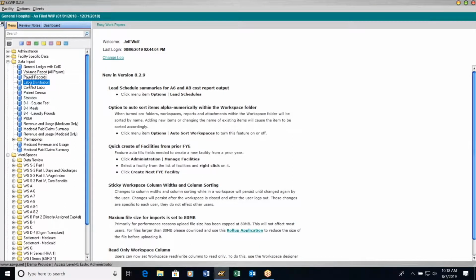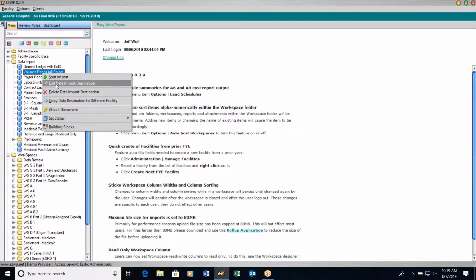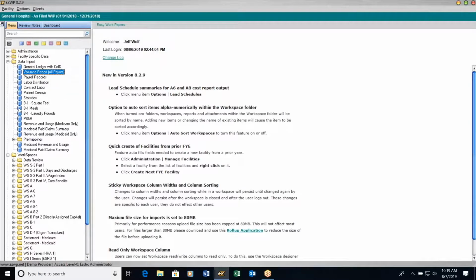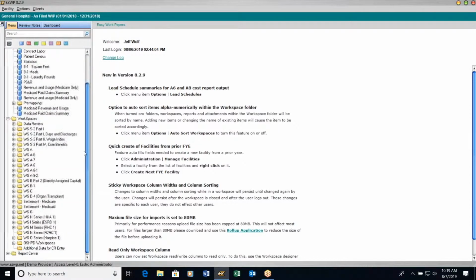I have all the data files that I used in my prior year, including all of the unique setups. So the fact that I had a company ID in this particular general ledger, the fact that I have the payer code, and I'm using procedure number for one of my revenue reclasses. All of that is already built in because that's what we did in prior year.